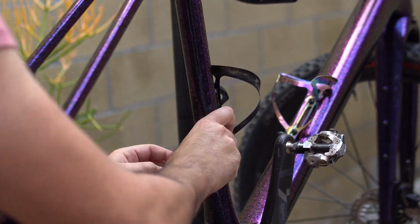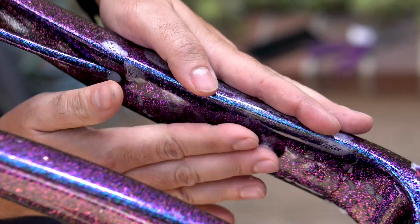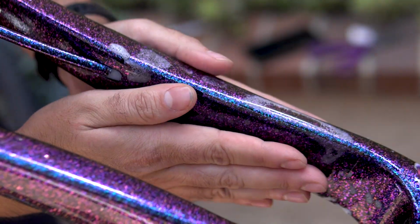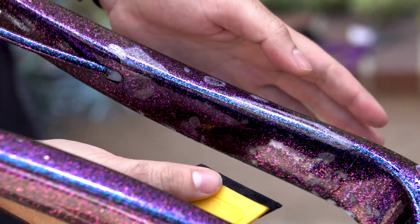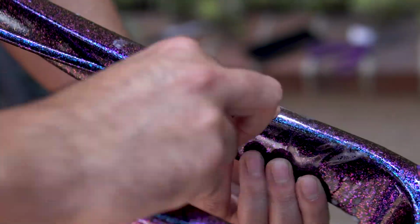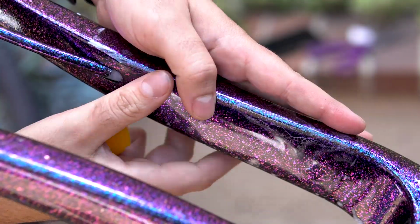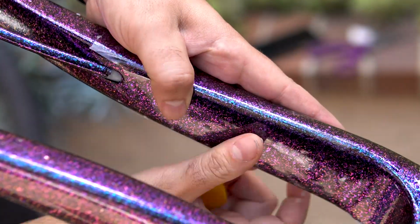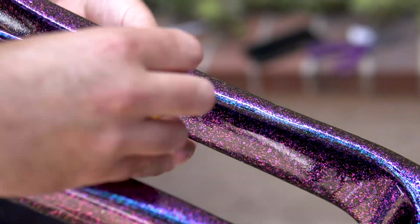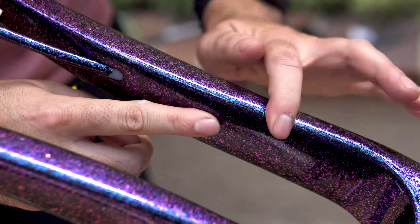And if you do this correctly, you really can't even tell that the tape's on there from like a foot away. I can definitely notice it on my gravel bike once it's dirty, because that thin layer of dust kind of sits on the edge of the tape. So you can see it on the bike once it's dirty, but when it's clean, realistically, it's really hard to tell if you do a clean job. And that's really what you want. You don't want it to distract from the paint job that you have on the bike or a custom one that you may have done on it. And this is a simple, easy way to protect your bike and give you an extra layer of protection.